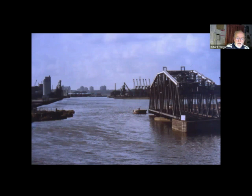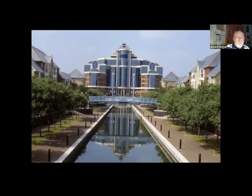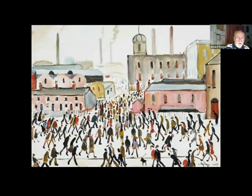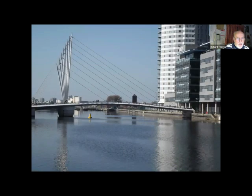That rail bridge carried the dock railways between Salford and Trafford Park — well, it isn't there anymore. It's now across Number Nine Dock, which has been sealed off from the canal. The Mariners Canal was built to link Number Eight and Number Nine Docks, and of course they built the Lowry Centre with a shopping mall and its art gallery dedicated to L.S. Lowry, who died in 1976. In 2002 they built a lifting pedestrian footbridge across the canal giving access to the Imperial War Museum on the left, and the 2011 Media City footbridge swings out of the way of boats using the canal.